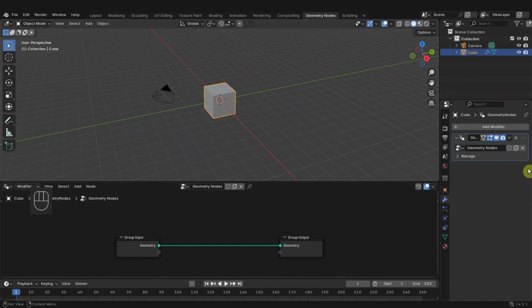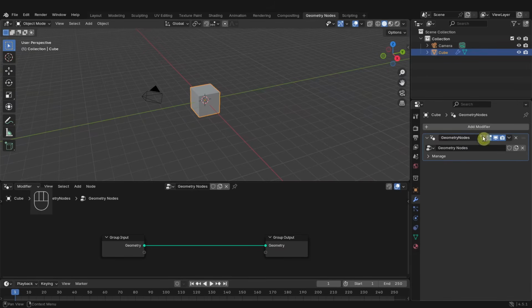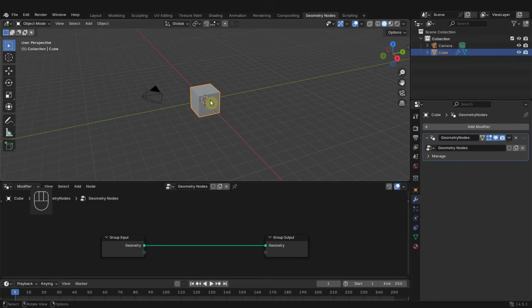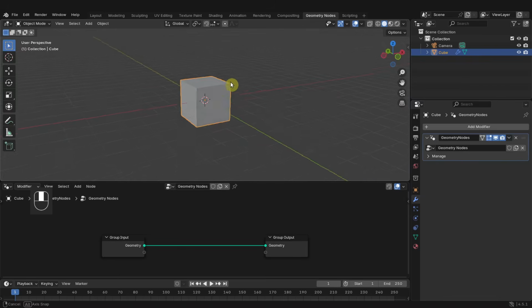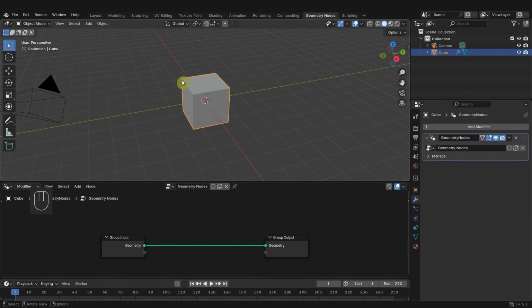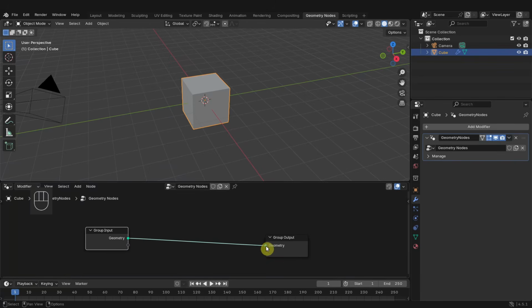And now we have a new Geometry Nodes modifier. Now the way this works is that Geometry Nodes is a modifier, just like any other modifier that you would add that would modify or alter what you see here in our cube, any geometry that you see here. Now we just have the geometry going from input to output now, so nothing has changed. But if you want to think about it like this, you have the cube that has a modifier, geometry node, so you bounce over here and then you bounce down to here. This is the cube input and it's being put into the output.